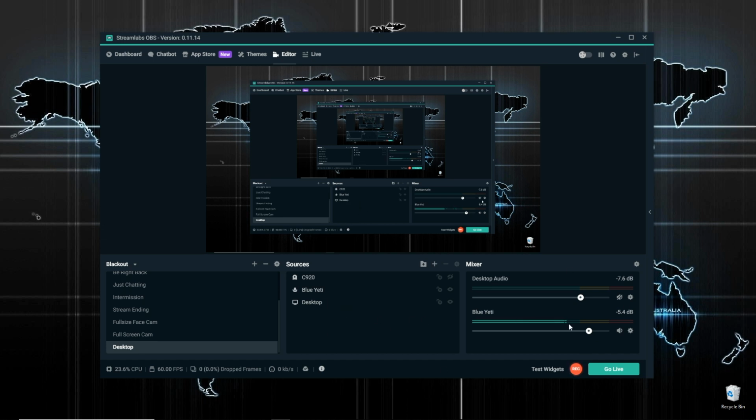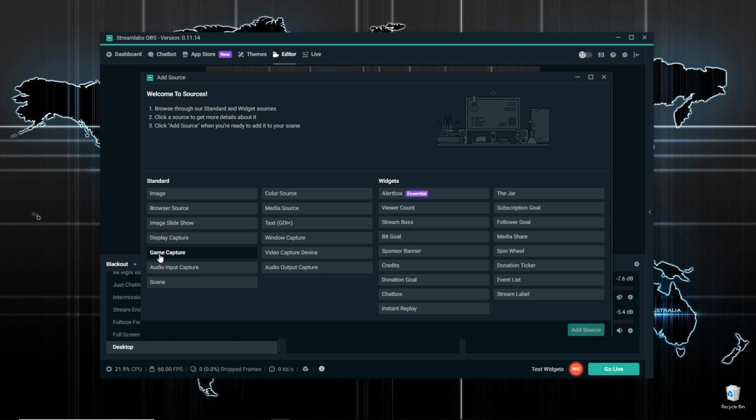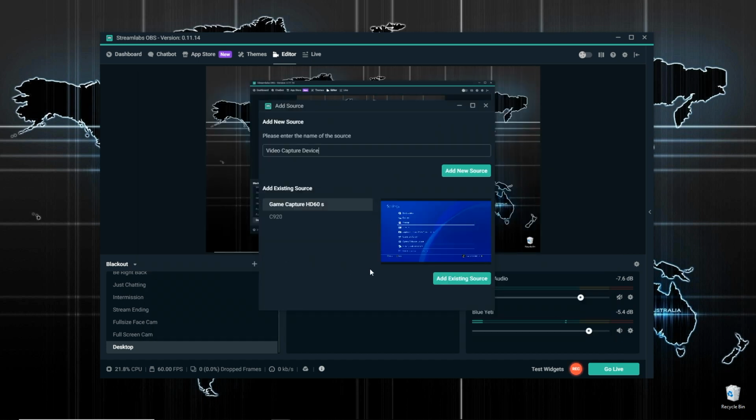So you add a source, which is your game capture. You don't want to add game capture because this is if you're gaming on your PC. We're going to be gaming on the console and we want to capture the video over here. So for example, you can see when you click on game capture device, you can see capture cards such as Elgato and any of the other brands. So you click that. I've already got my game capture added from before, but if you're doing this brand new, just click add new source, find your game capture HD or HDS and add it in.